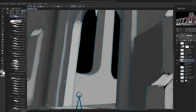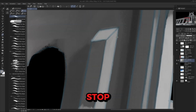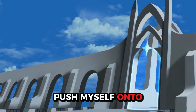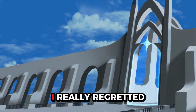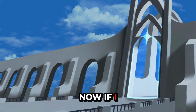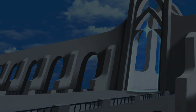So yeah, even though I wasn't happy with my previous work and this one as well, I didn't want to stop. I didn't want to keep repeating the same mistakes I made. So I always push myself onto the next project. I wasted too much time and I really regretted that. I kept thinking to myself, how would my art look like now if I was just consistent? So if you feel discouraged with your art, don't stop. Keep going. Don't give up.